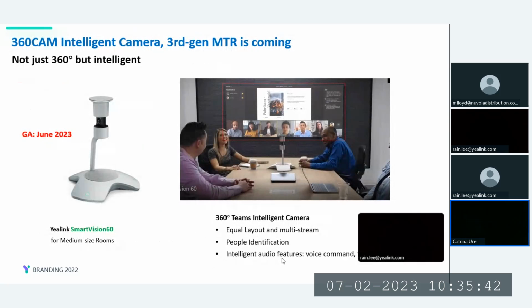And this is the 360 cam. This is available in June this year. I think this would probably be quite interesting. We've seen some customers using the OWL solution before, in meeting rooms where you don't want a huge VC solution that's several £100,000, but you can have a screen in the middle of the table that will follow a 360-degree layout within that meeting room. This is more for the medium-sized rooms, so we wouldn't suggest these for the larger spaces.